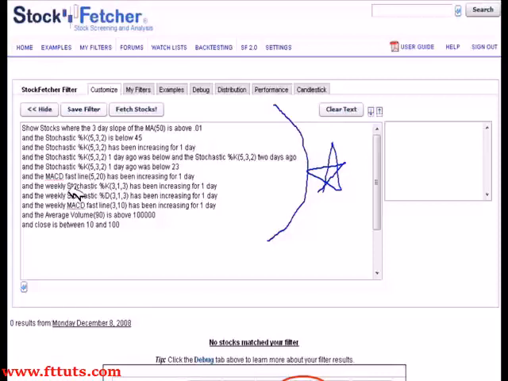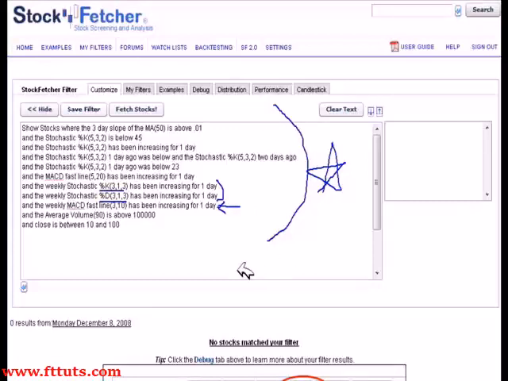But here, for example, the weekly stochastic percent K, weekly stochastic percent D. You might want to take those out and say, well, I'm just going to depend on the weekly mom as my weekly filter and not percent D and percent K on the weekly. And that will give you many, many more results in general.